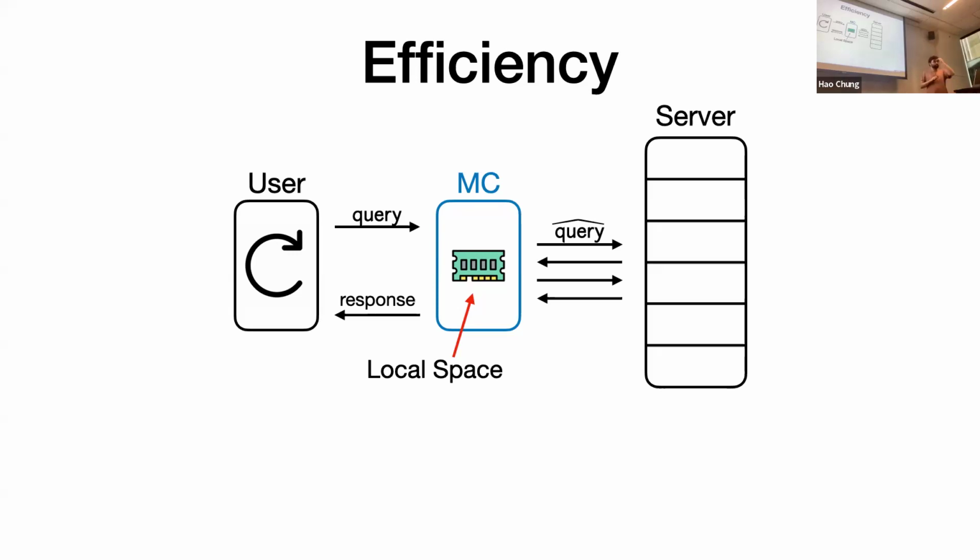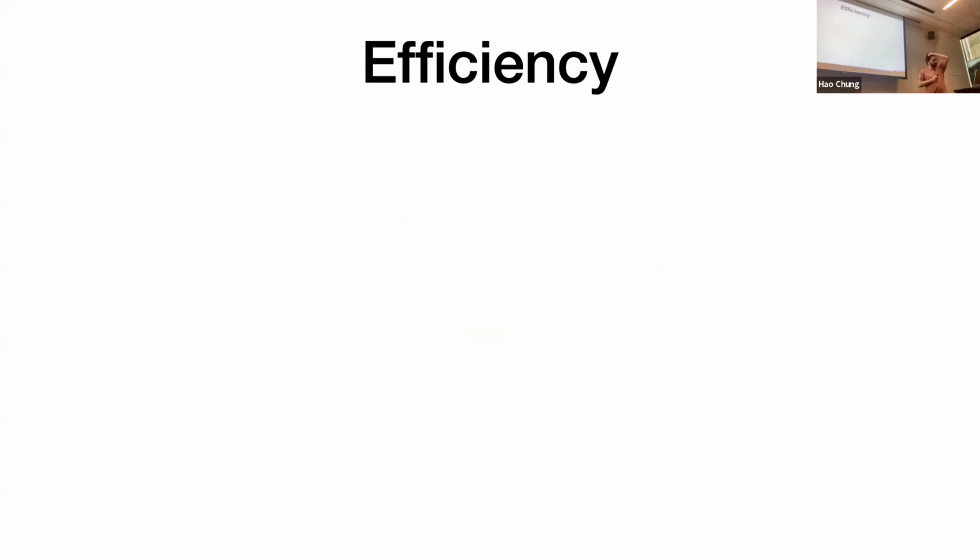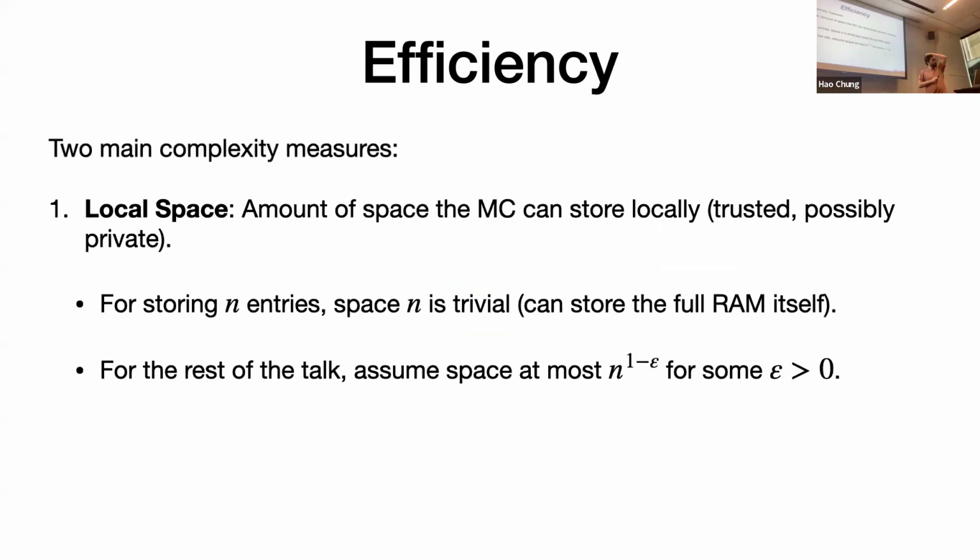How low can that space generally go? Is it always n to the 1 minus epsilon, or could we potentially get much lower? You can potentially get much lower. For upper bounds, you can get this very close to log n, depending on how strong your crypto primitives you're willing to assume. Essentially speaking, it could be as small as the output size of the hash function that you trust.